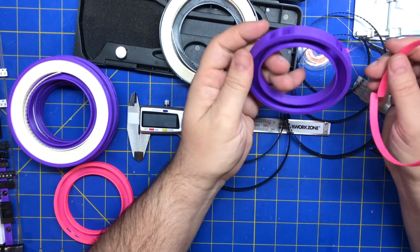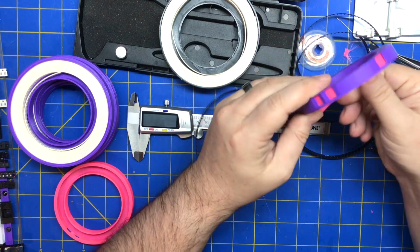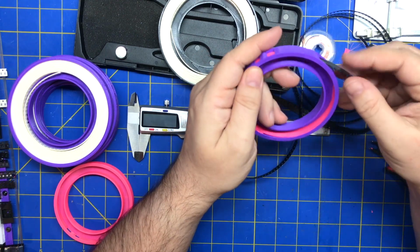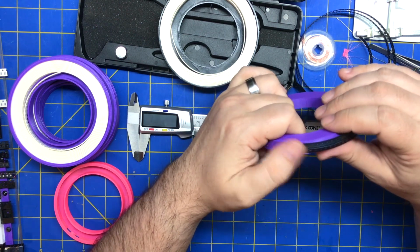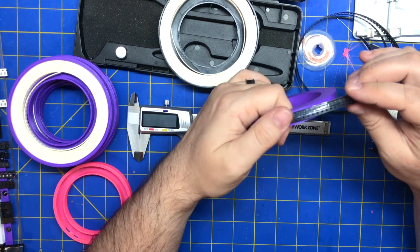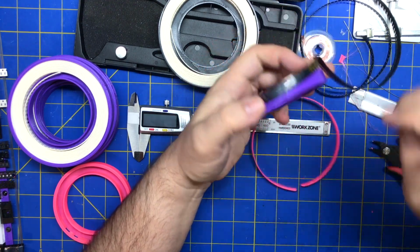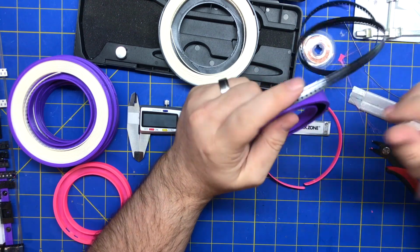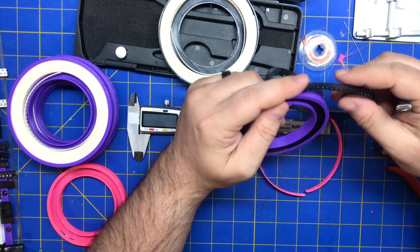And that could. Either way, the problem is going to be when these are in here. When this is in here, it's going to be hard to, well, this does help feeding it. I wonder if it'll go all the way. It might get too tight. Yeah. It's getting a little tight. Once you get it so far, you can just take that out. Keep feeding it. See, I've been rolling it and popping it in as a way to feed it, load them, but this works pretty good too.